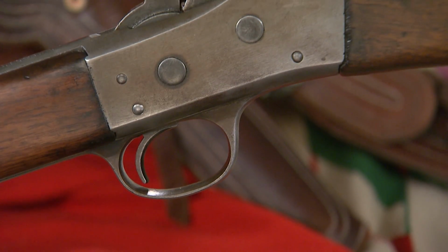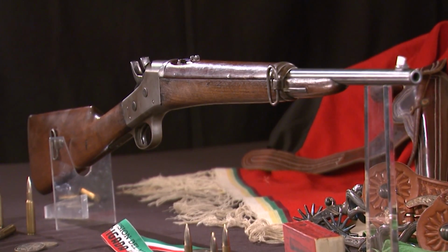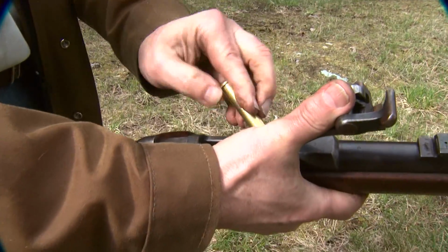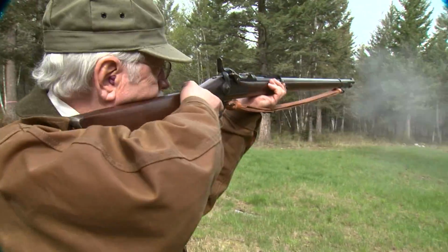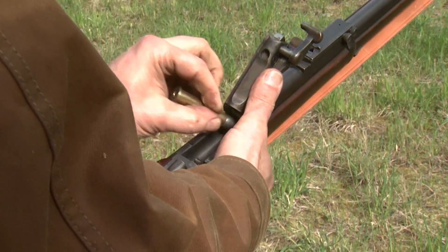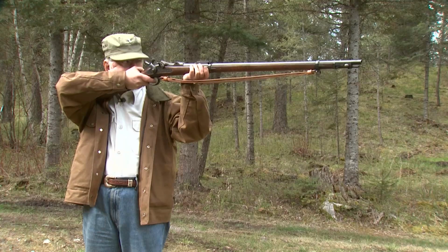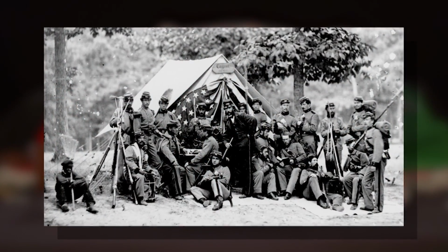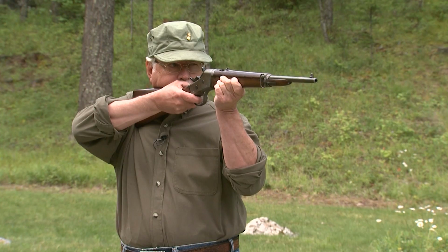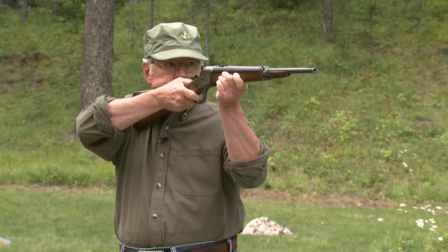But in spite of all of its benefits and successes around the world, Remington couldn't sell the rolling block to the U.S. military. Instead, when the Civil War came to an end, the Army chose to convert its Springfield rifle muskets to breech-loading cartridge guns. The military tested the gun, but decided it was cheaper and easier to modify a lot of their old single-shot Springfields into the trapdoor system. Consequently, the rolling block was not adopted. Still, some state militias and National Guard units did adopt the rolling block, and it was a favorite with frontiersmen like Buffalo Bill. And with Army contracts around the world, Remington sold millions. It's a wonderful little gun with a whole heck of a lot of history.